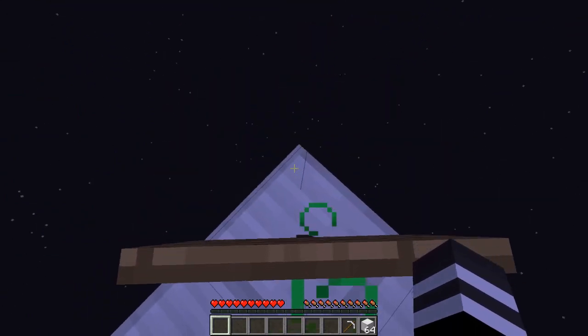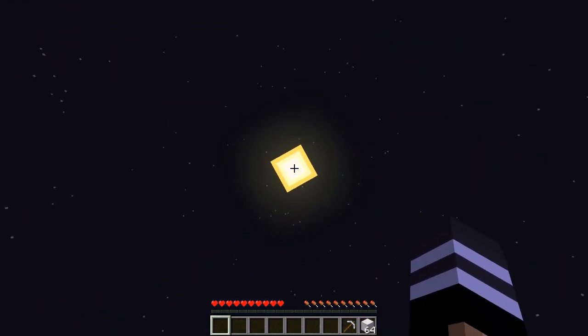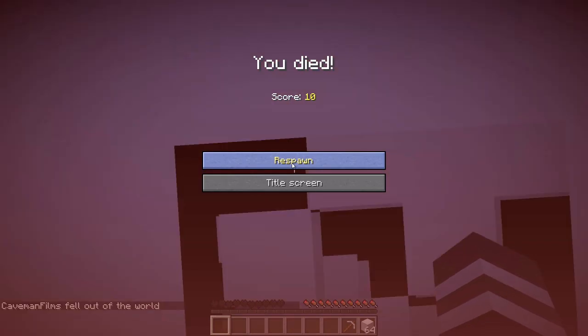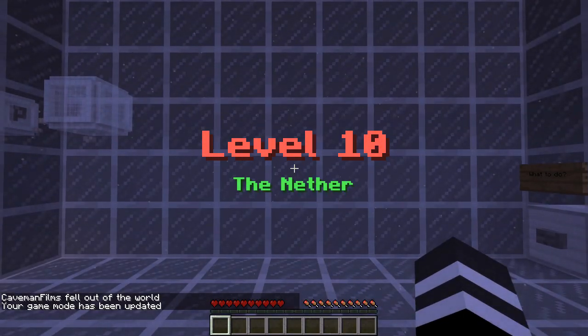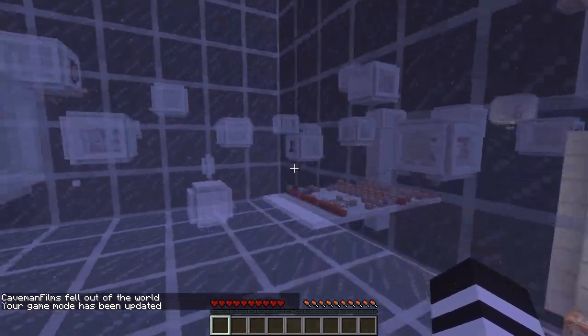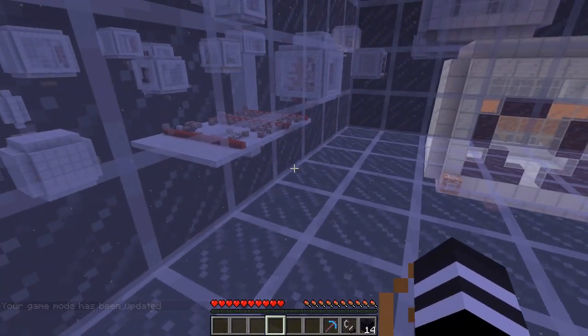Oh, jump! Okay. We just jumped into the sun. I just jumped into the sun! That is not how life goes. The nether. So why'd you give me a pickaxe and stupid iron if I didn't need it? Whatever. I don't care, you're not my boss.